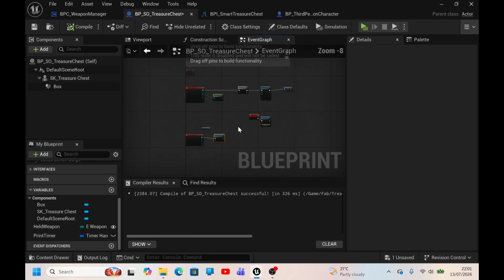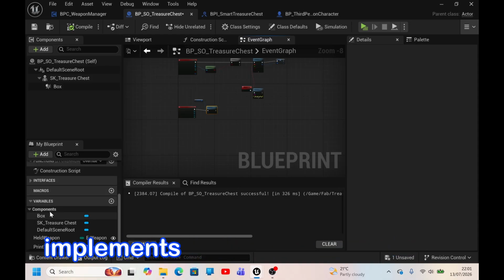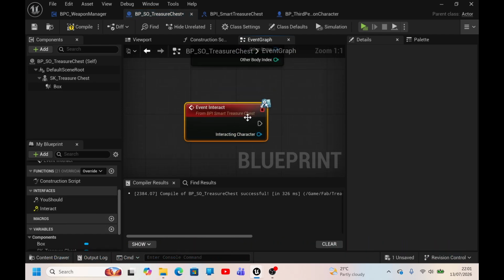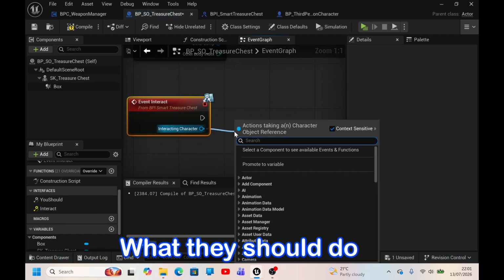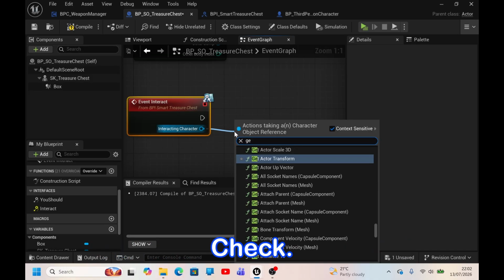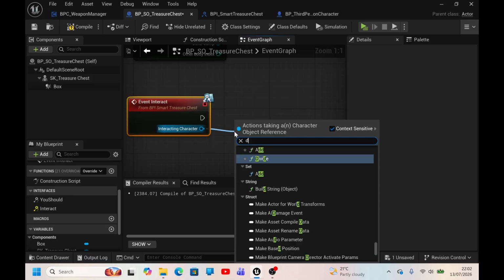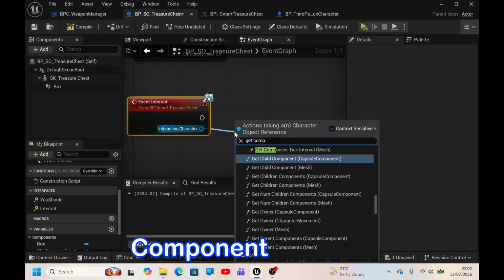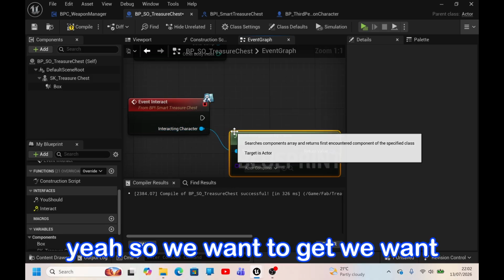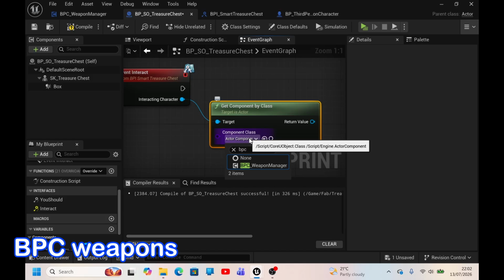And now that's done, I'm going to also implement the function. So interact, what they should do is they should come here and check that they have the get component by class. Yeah, so we want to see if the interacting character has our BPC weapons manager.